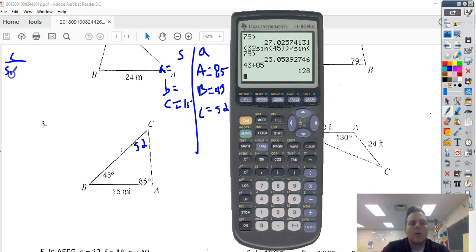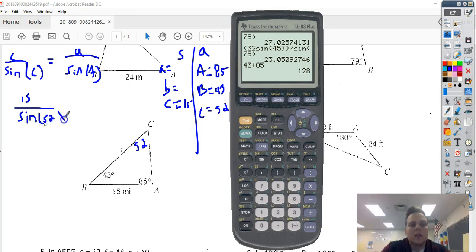So I know this is going to be a law of sines. So c over sine C is equal to, pick a side you want to find, a over sine A, capital A. All right. So then little c I know is 15, so I can say 15 divided by sine of 52 degrees is equal to little a over sine of 85. And then, guys, I'm back just right where I was. I'm going to cross multiply and divide.